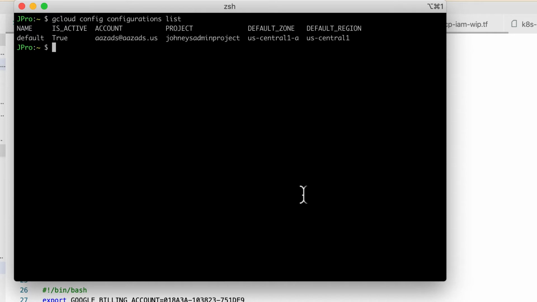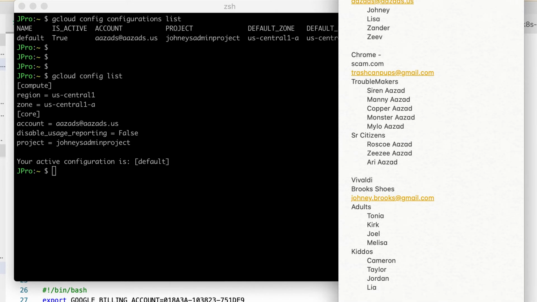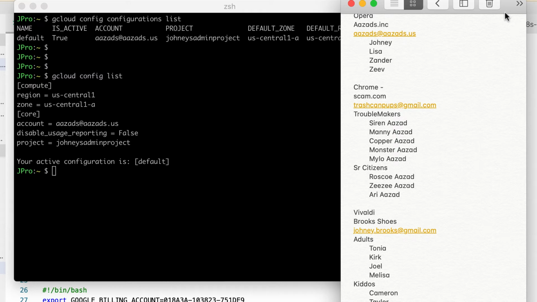Now we are looking at the default configuration, and I'm going to create a few more configurations which we'll be using for other exercises too. So I just came up with this made up organization. The top tier is Azad's Inc., which is my family. Then scam.com uses trashcanpups@gmail.com.